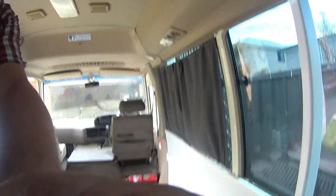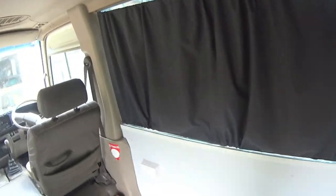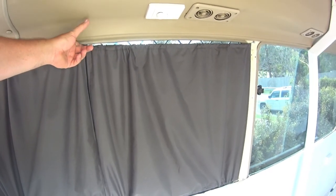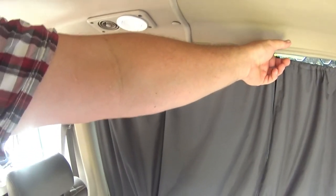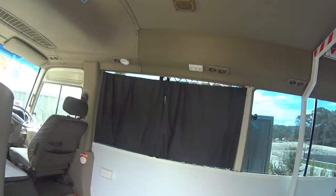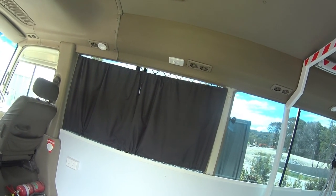I'll give you a quick look. There you go. What I'm doing is going to get a little half circle thing that'll sit in. Pull it up, and that's it. The blinds will be done. Looking good. Anyway, I've got about 14 more to do. I'll do all of them, get them all on, and this will be it for this video. So I'll go in and start sewing more. So here they are, what they look like. They look pretty good, actually.